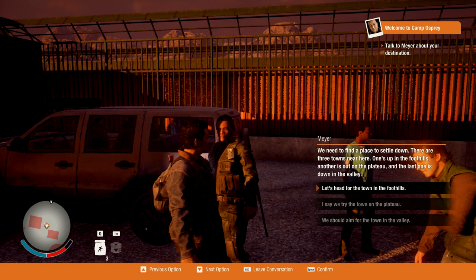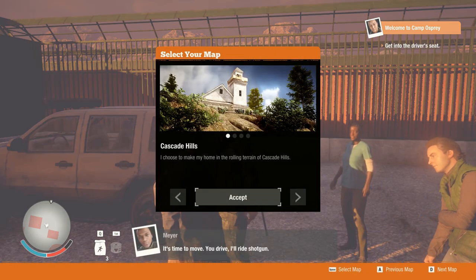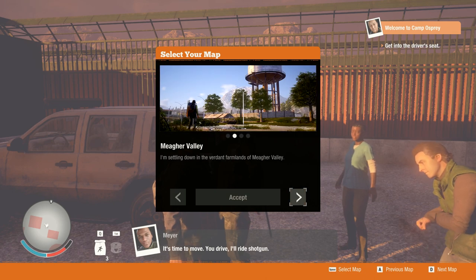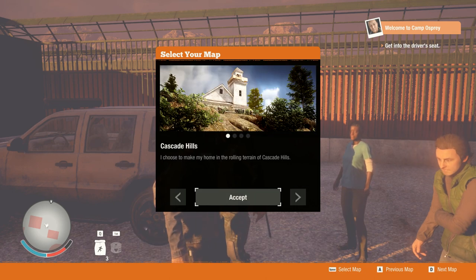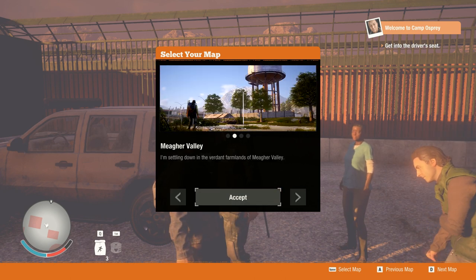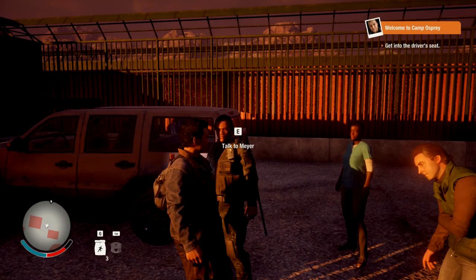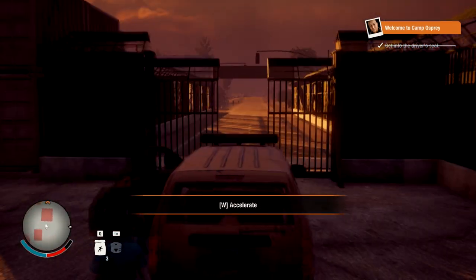Let's go for the foothills. Good idea. It's time to move. You drive, I'll ride shotgun. What's the one that has the windmill? Never mind. Actually, wait. Try this one. All right, we're going to Mega Valley.